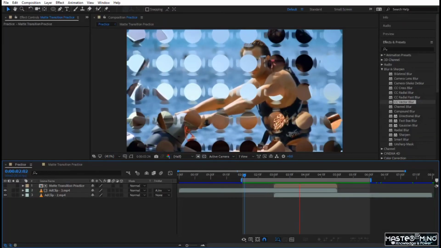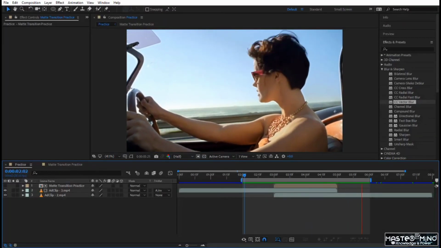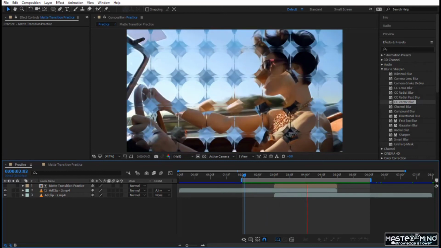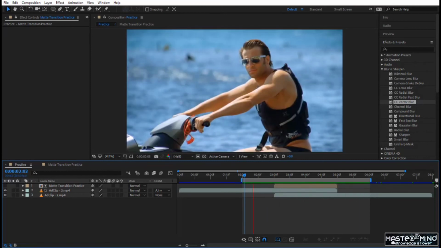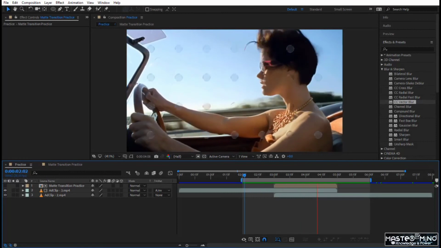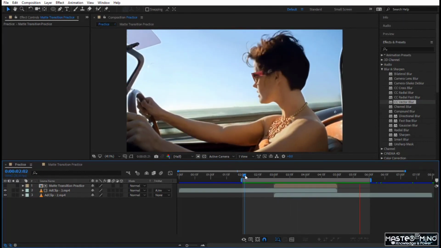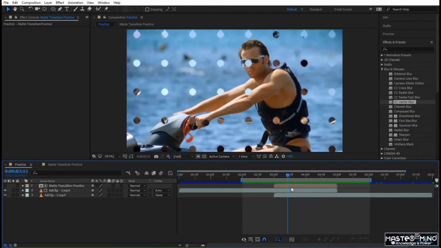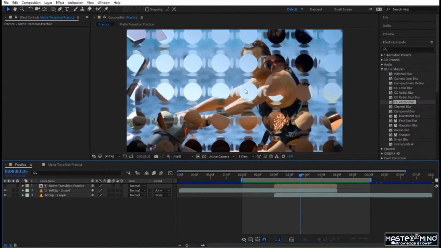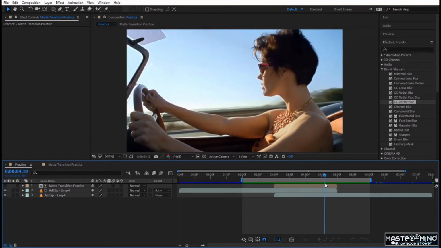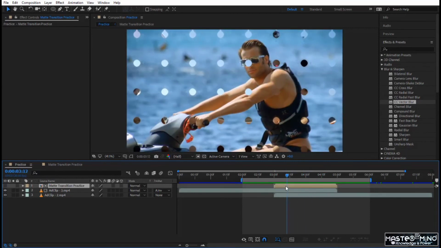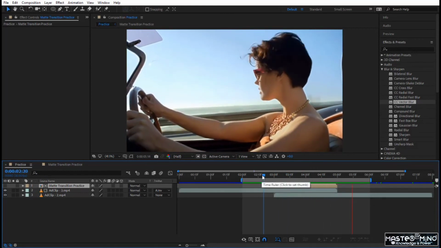Hi guys, I am sure that you know how to use the repeater and even the double repeater. I would like you, as a practice activity and also a challenge, to create this kind of transition. Look how beautiful it is. If you go slowly, you notice that there is some very nice texture that has been created there. Now, there are a few tips I will give you here. First of all, I made it 2 seconds because I actually like it. I don't want it 1 second and fast, so 2 seconds is okay.